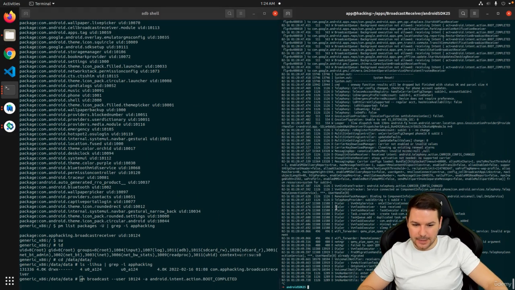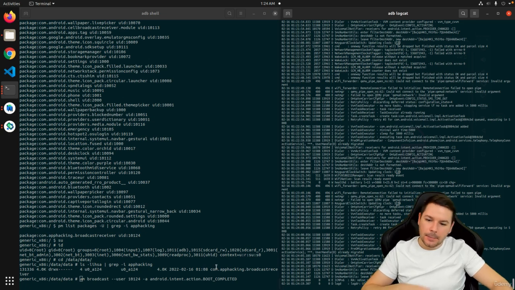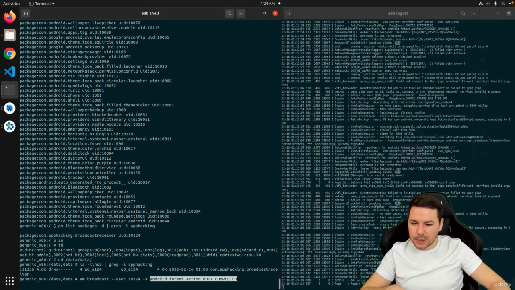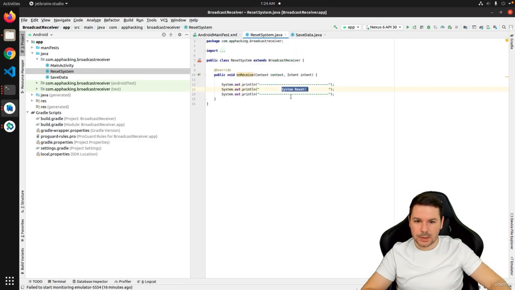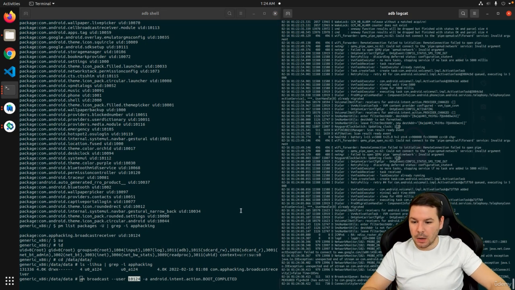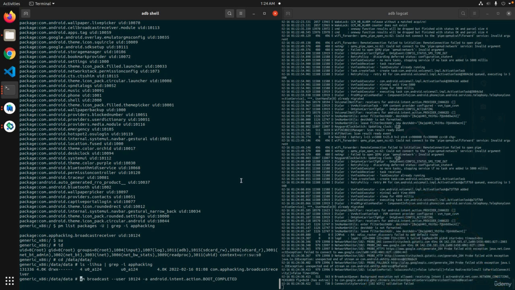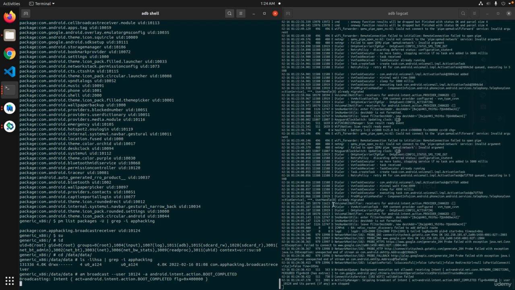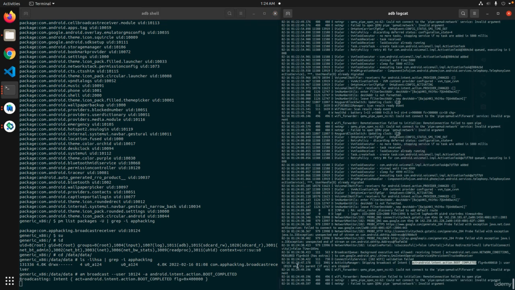All right. So let's restart the logcat. This means we are now sending this action to this user application. This is our user application, so the alarm system application, which means we should only see this log output over here. Reset system, system reset. This is the only log output we should see on our terminal. Right? At least this is my interpretation of this whole stuff. So let me show you what happens. We can see skipping broadcast intent, a user, this one, and if parent are stopped.